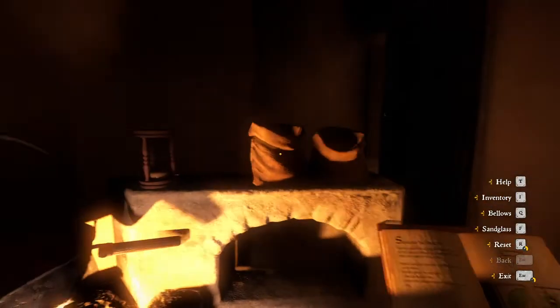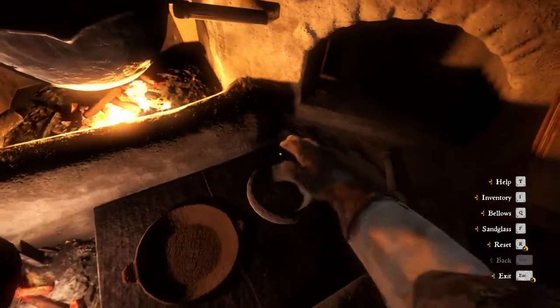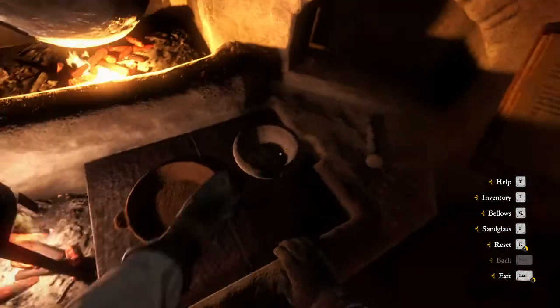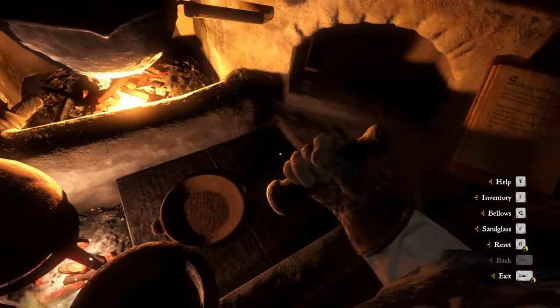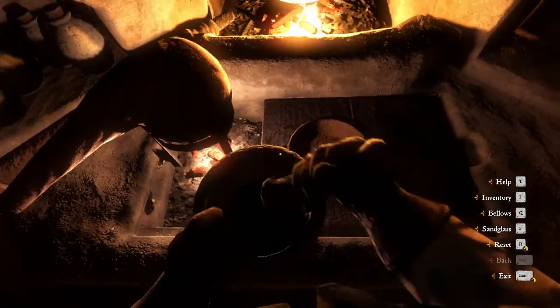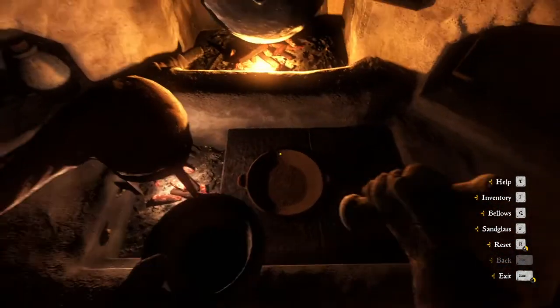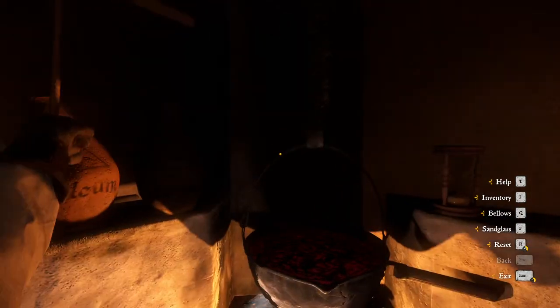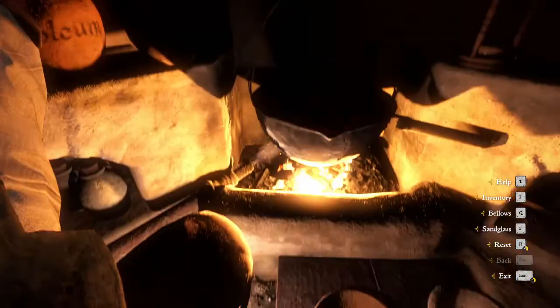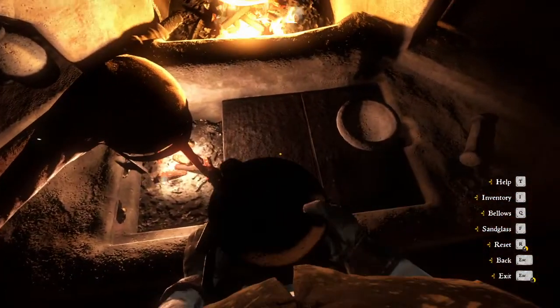That's good. I think that was one belladonna. And here's two belladonna. And we'll do some pestle. It'd be kind of funny if there were NPCs that tried to rob you while you were doing things like alchemy. Sneaking up behind you. Throw that in there. We're not quite ready for her. Right. I would pull the bellows while I'm holding the mortar and pestle, but I don't have 3 arms, so I'm just going to have to make do with putting it into the dish.